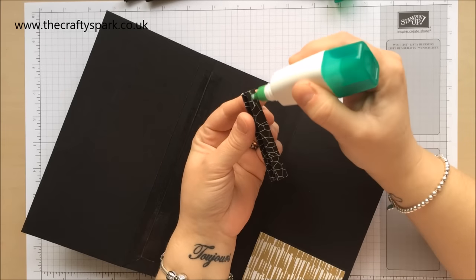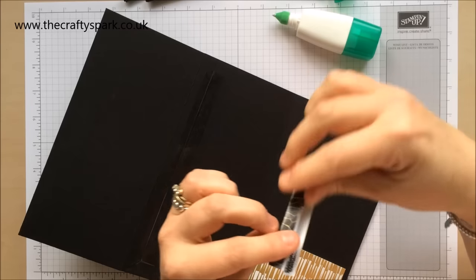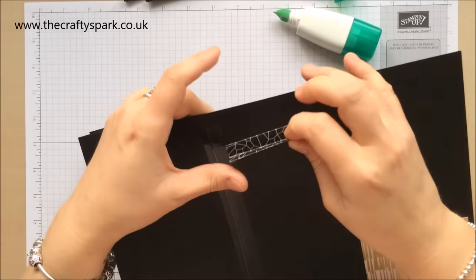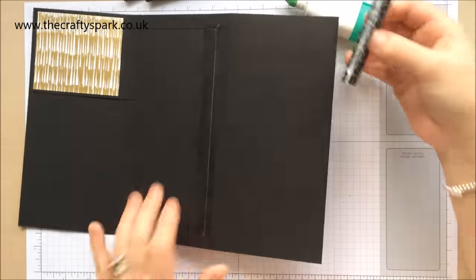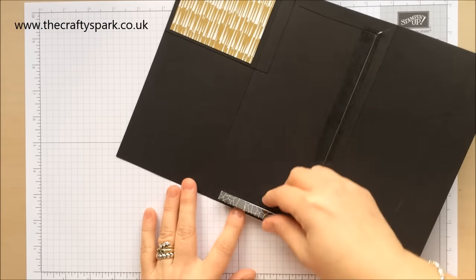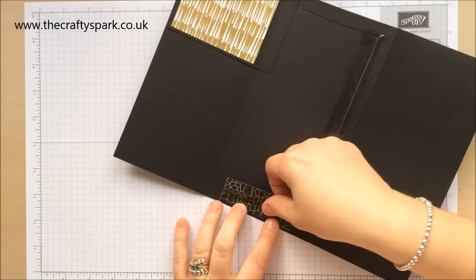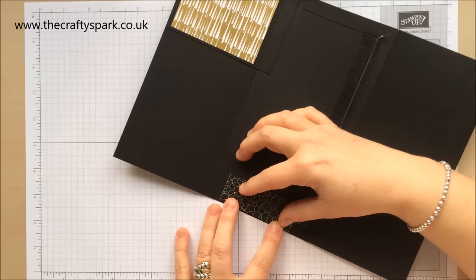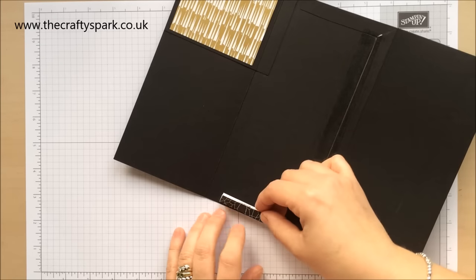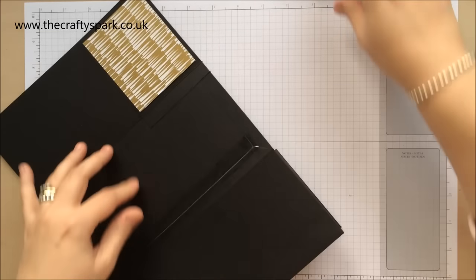So, let's go. We put a bit of glue on there. Like I say, use your double-sided tape if you want to, or use your glue, whichever one you like. I can't see what I'm doing. Hang on. Let's go upside down, shall we? You can do it when it's upside down. That's better. See what I'm doing now. Right, so there's one. Folded it back in again. My trees are in the right way around.